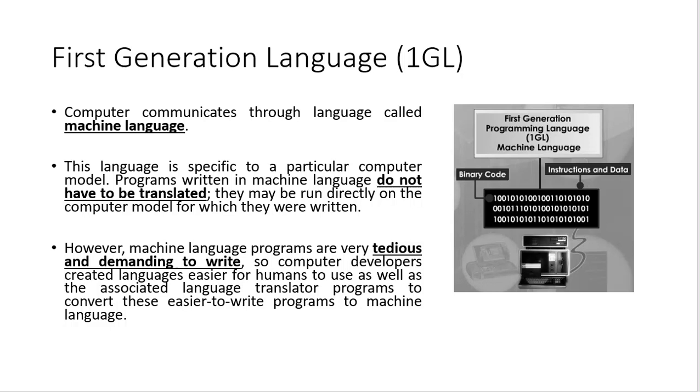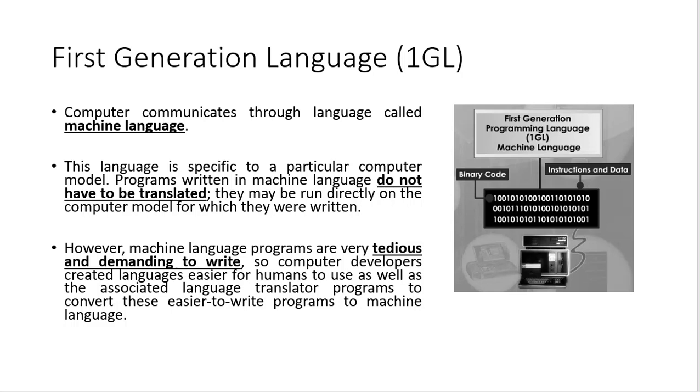However, machine language programs are very tedious and demanding to write. So computer developers created languages easier for humans to use as well as the associated language translator programs to convert these easier to write programs to machine language. So machine language ni adalah language yang difahami terus oleh komputer, oleh machine tu. Cuma keburukan dia, bukan keburukan lah, maksudnya dia punya disadvantage, it's tedious and demanding to write.